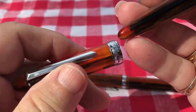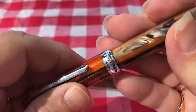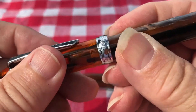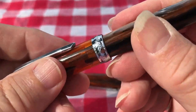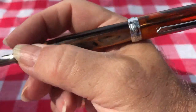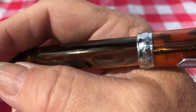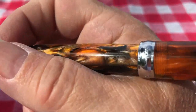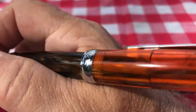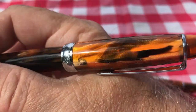Now the 308, it does cap, and it caps fairly securely, but you can feel it clicking back and forth there. It doesn't post as elegantly as the 480, and it tends to back weight it. I don't quite know why, because the caps are about the same weight. Again, that amber acrylic is just stunning.